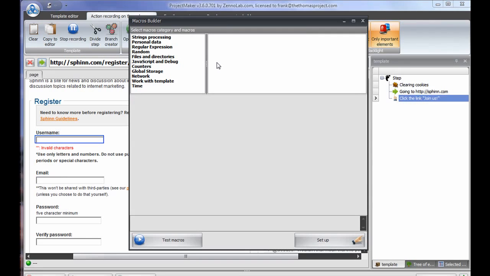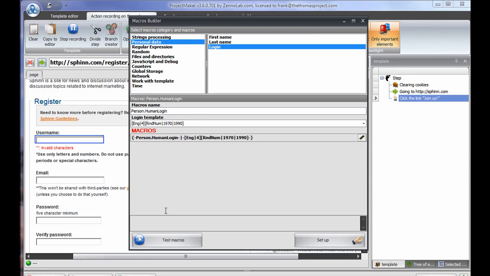This is where you create a lot of your logic. So let's say I want to create personal data. I'm going to create a login, and I can test this macro, and you can see down here it creates a nice name. Now some of them are extremely long. A way to shorten it, this is something you're not going to find in the book, within the actual log template here, you can go in here and reduce this from a 4 to a 2, and you can see automatically a lot of the names are going to be a lot shorter.